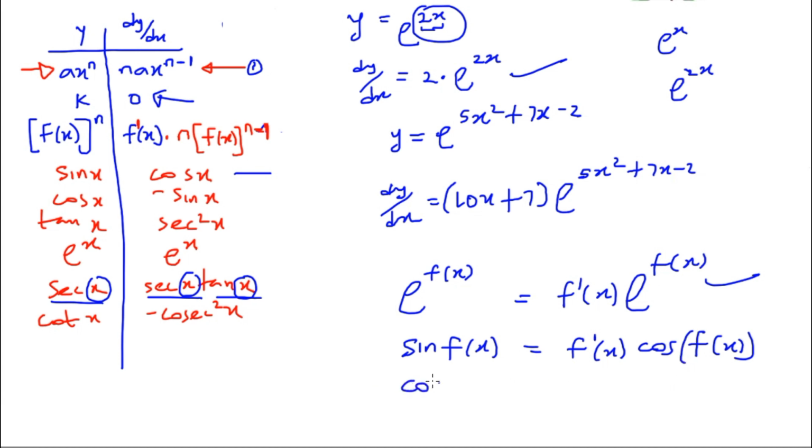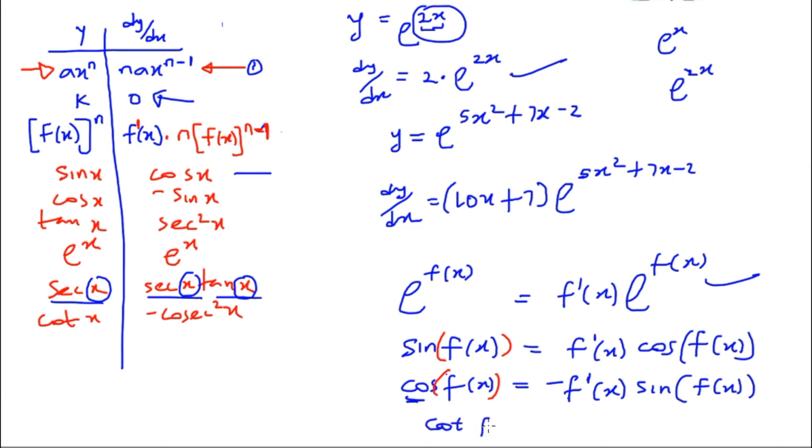So what if we have cos of a function of x? You can apply a bracket right here, so I'll have something of this nature. I need to differentiate the function inside that, and we represent the derivative of that function with f prime. If I differentiate cos, I should have minus sine. Then I need to repeat the same function again. So that's the way it is. Even if you have sec x, even if you have cot, let's say I have cot of a function of x.